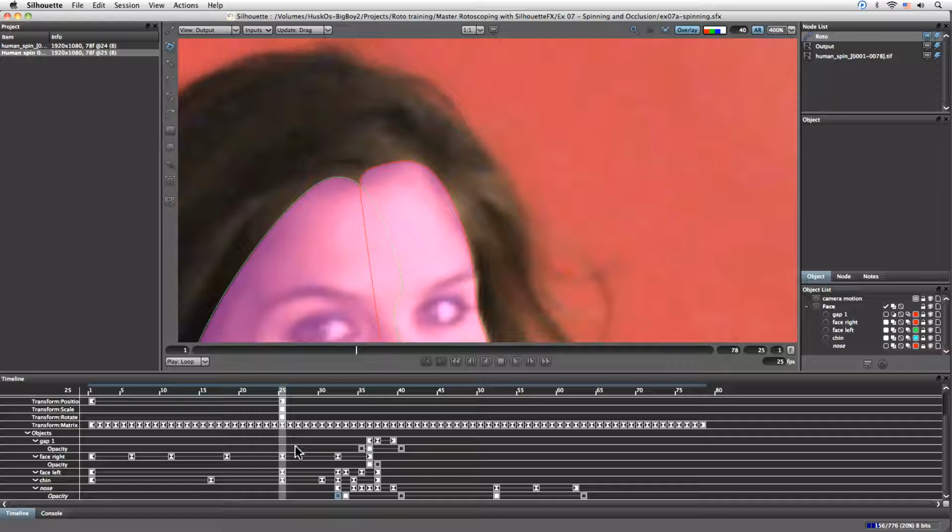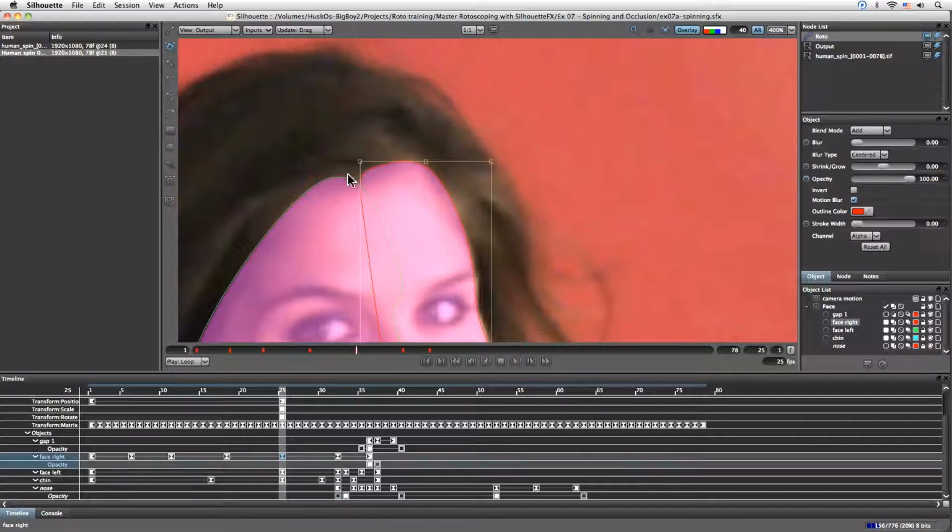So I could come into each individual keyframe and change that up and transform it, reshape it. But in doing that, I do stand the risk of losing the integrity of the mask that I've created. Probably not so important in this particular instance, because this is just being used as a gap to cover everything up, so it's not critical.